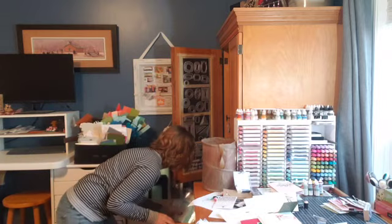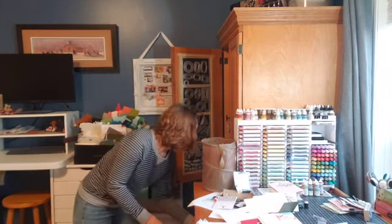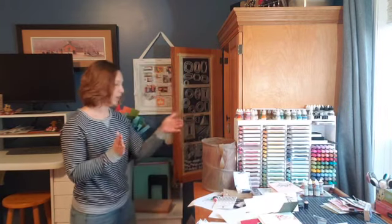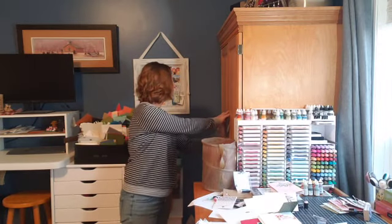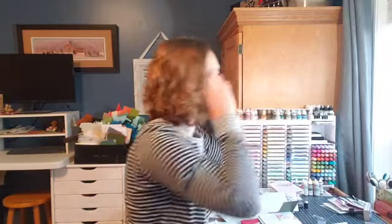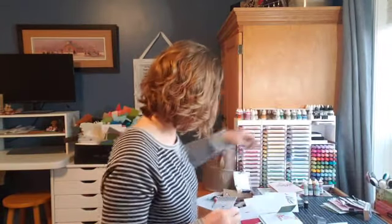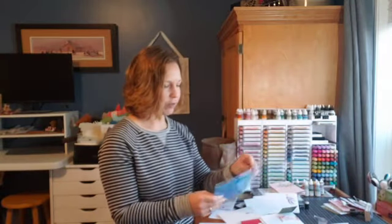Inside my cabinet I put out magnetic sheets and I can store my most-used dies there — I love that. For unfinished projects, what I do is I have several baskets, little plastic tubs or totes, little containers that I keep those things in and occasionally I get them out and work on them. Find a drawer, find a shelf — find a certain spot to put those things and it's really going to help you stay organized, because you don't want unfinished business clogging up your table and keeping you from doing new things.